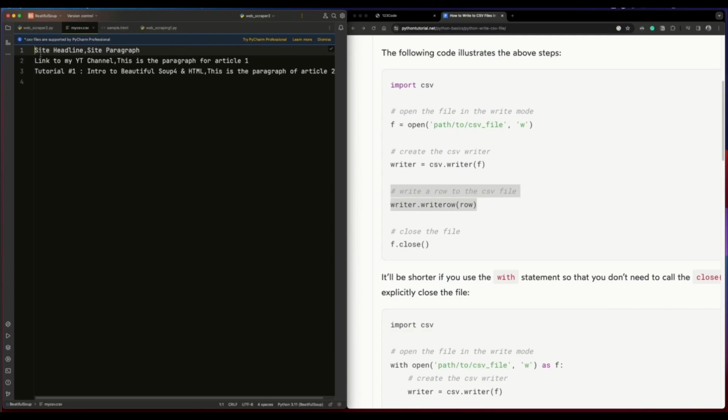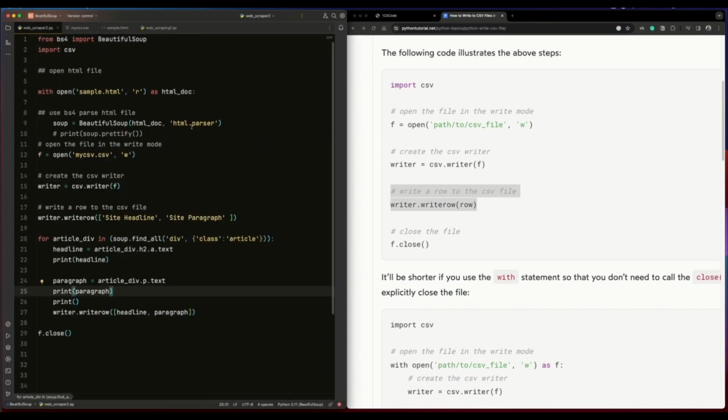When we open it, as you can see, I have my site headline, and under it I have the headline for the first article, same thing with the second article. And then I have the site paragraph, and its value is the paragraph for article 1, and same thing with article 2. The separation between each value is a comma as a separator.